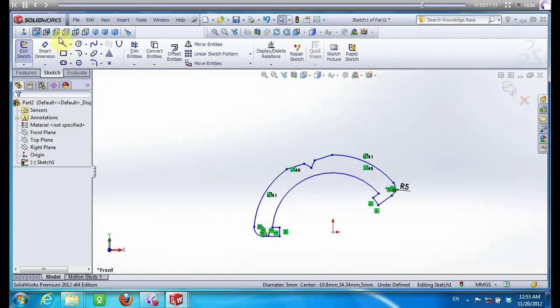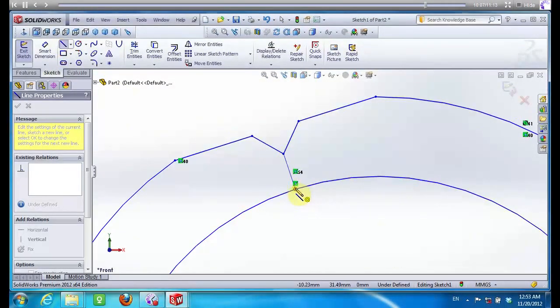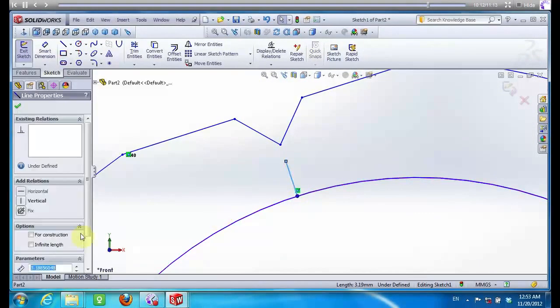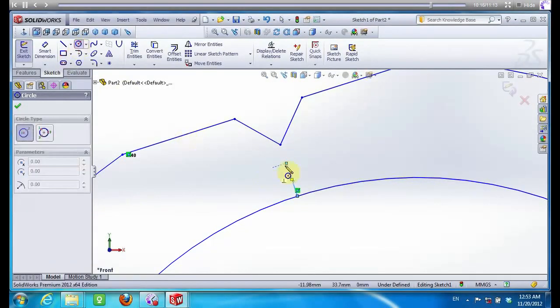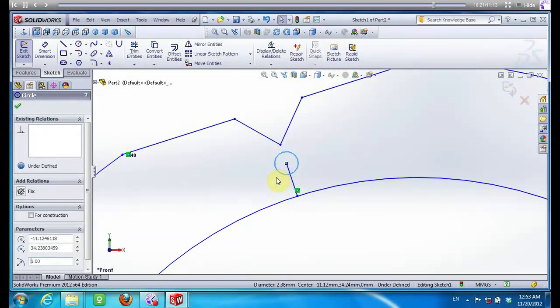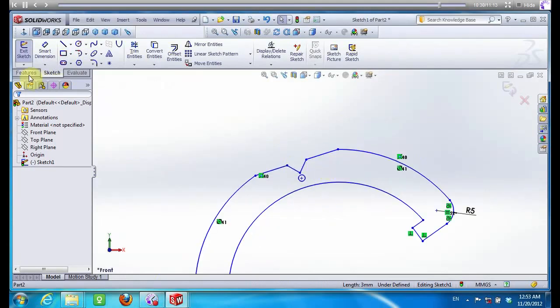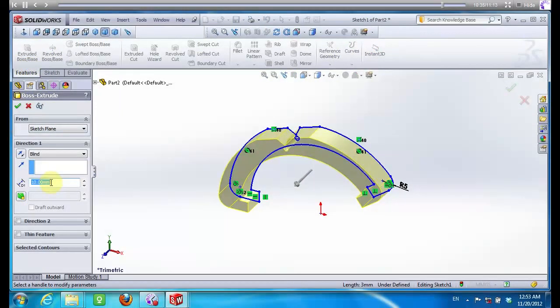Create this line and this line, and for this line put 3 millimeters. Create circle, put 1 millimeter, delete this line, go to feature, extrude, put 5 millimeters and press OK.